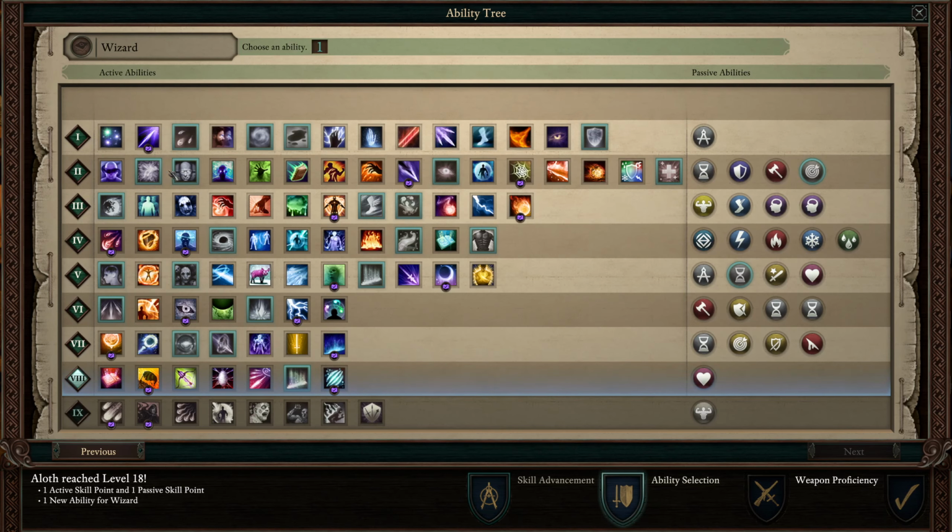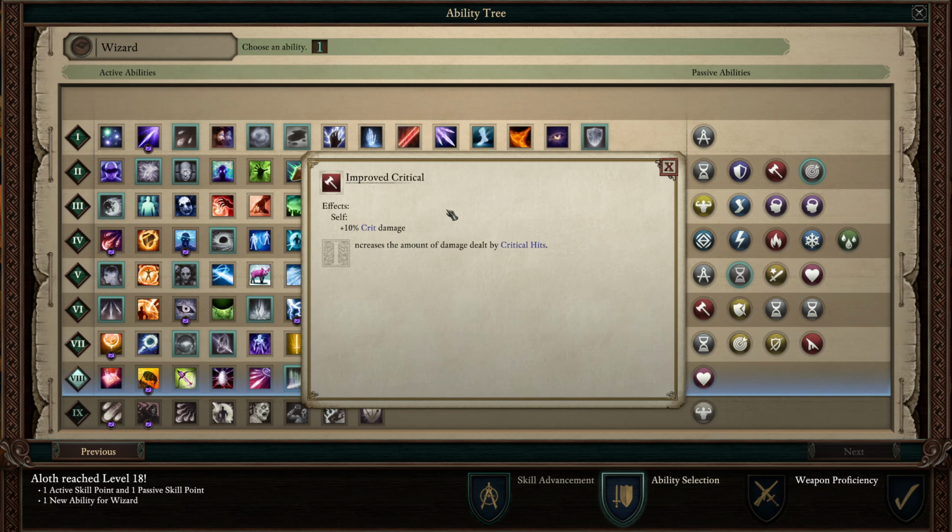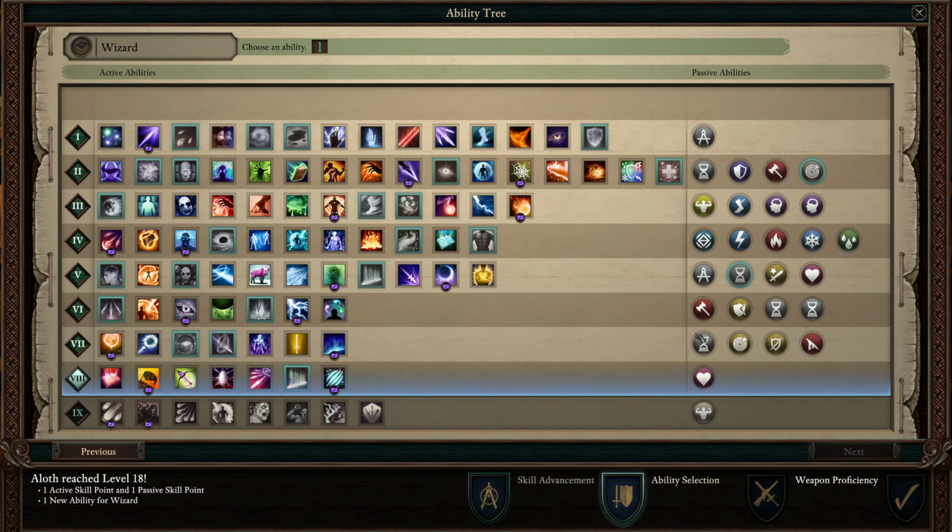And for this guy, I don't think I need any more spells here. Naturally, there's some that could be good. Like, for example, the Wall of Flame. I kind of want this. But at the same time, I think I'm going to go for the Improved Critical here. Just getting an extra 10% crit damage, I think, can come in handy. So let's go.